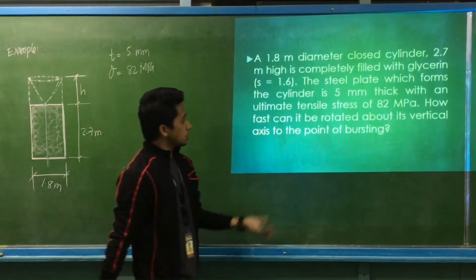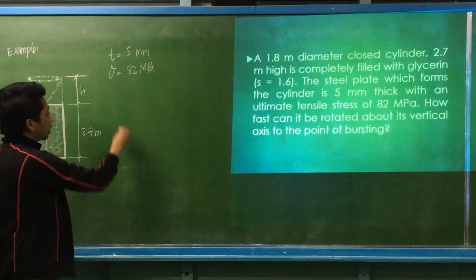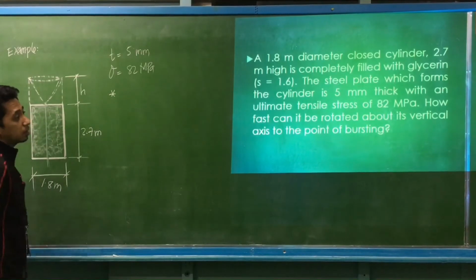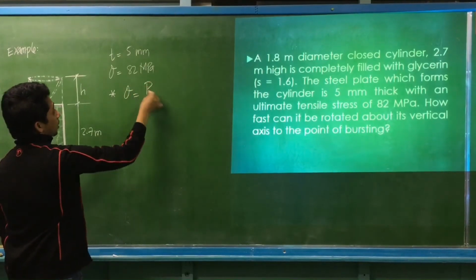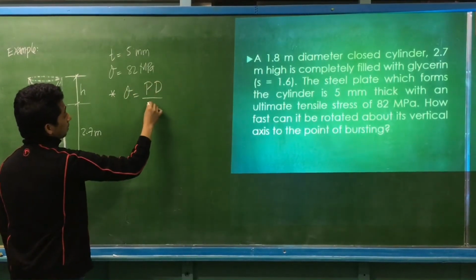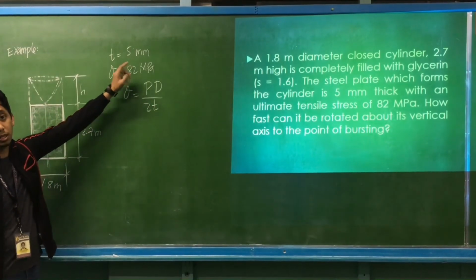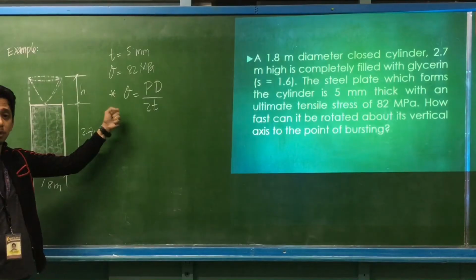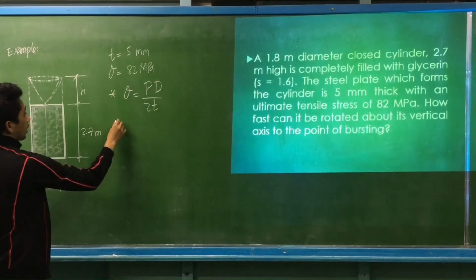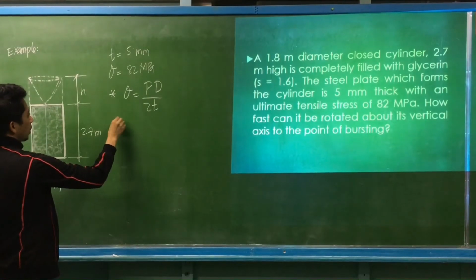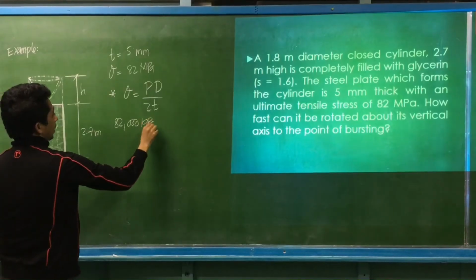Okay, what is the stress experienced by this tank? That is the cylindrical stress. So can you recall from your strength of materials, the tangential stress? Tangential stress equals the pressure times the diameter of the tank divided by twice the thickness. Kung mapapansin nyo, given yung thickness. So, we have 82 megapascals. Okay, 82 megapascal or the same as 82,000 kilopascal.